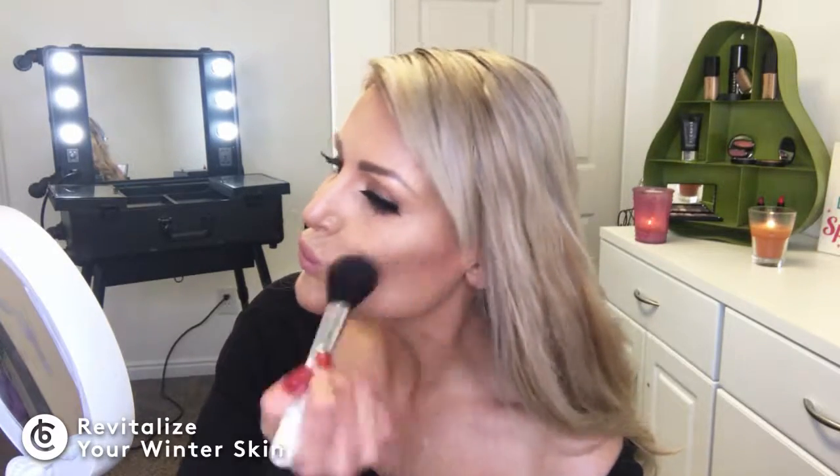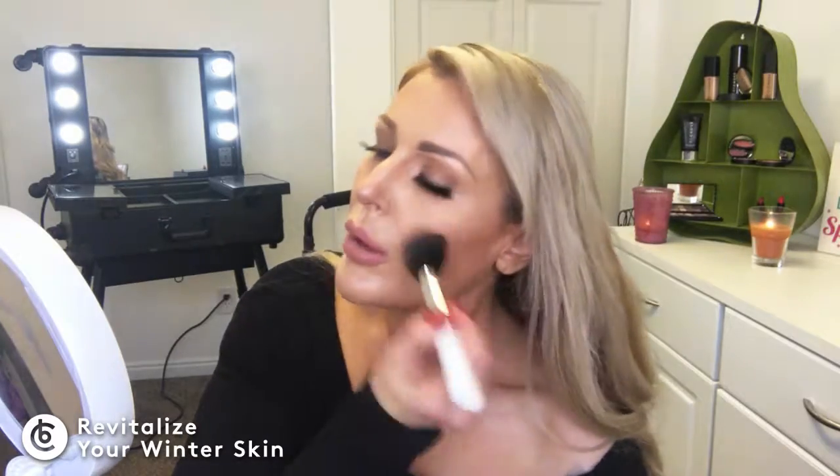You can see how that will chisel out the cheekbone, but this is more about a nice generous placement — we want to create a nice glowy cheek. If you're short on time, you could just omit blush and do this bronzer alone. Always start at the back of the face to ensure you don't grab balls of color at the front. We always want it to look sculpted and beautiful without looking harsh. Side to side, tap it off, and do that on both sides.